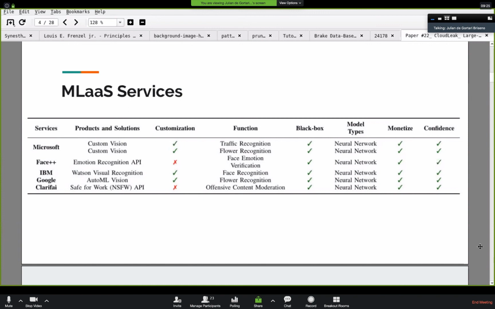Some of these accept customization, like transfer learning, submitting a set of training values to retrain the model. They are black box in the sense that you cannot see what's in those models, either the training data or the model itself. And they are monetized. You need to pay.